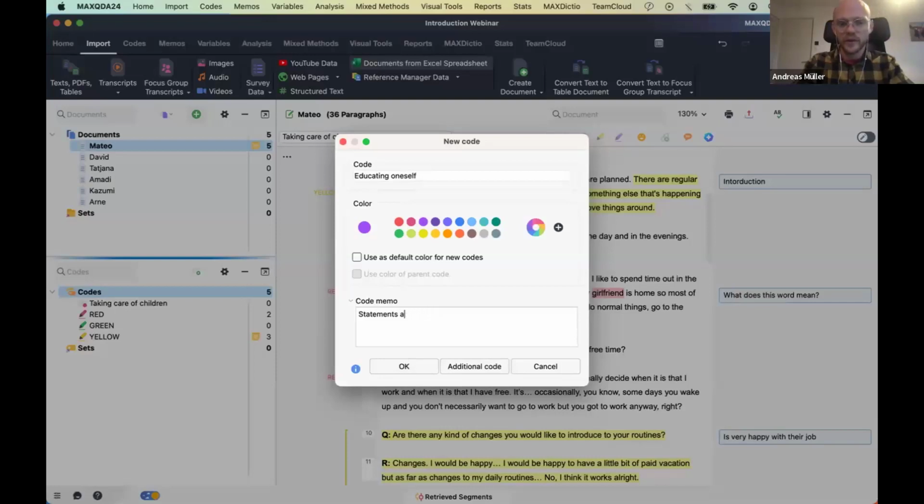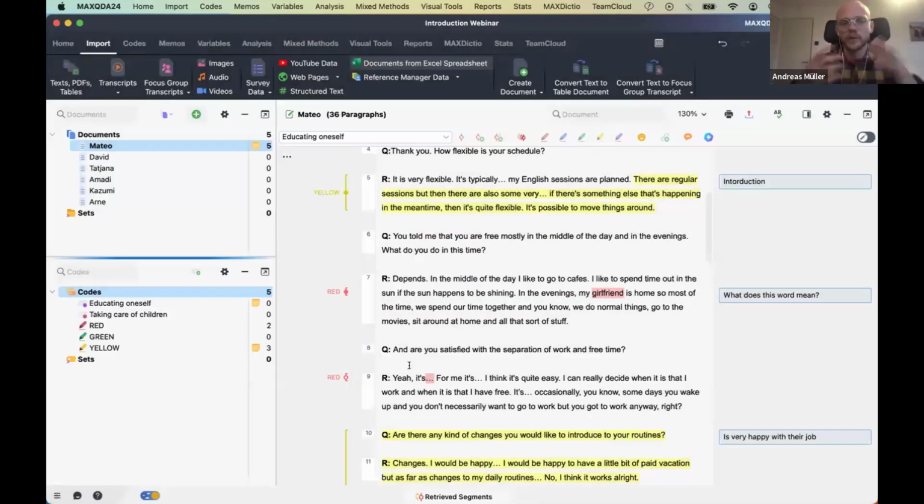And here we could say, maybe we want to code with this statements where the interviewed talk about their own educational aspirations. Maybe something just that we know what we want. We want where the interviewers talk about their own education, not about anyone else, not about if it's important in general, about what does it mean for them, what's the plan with their own education.